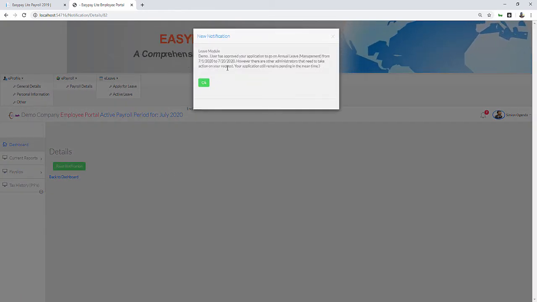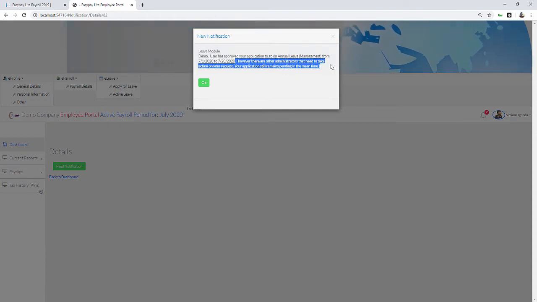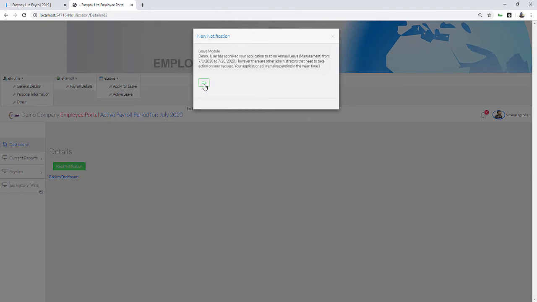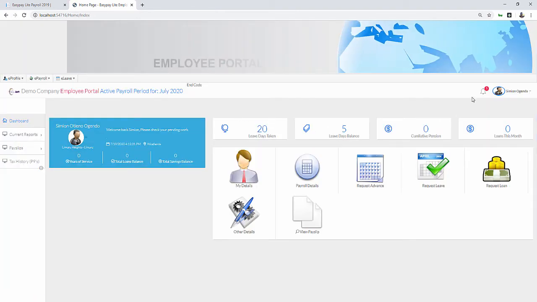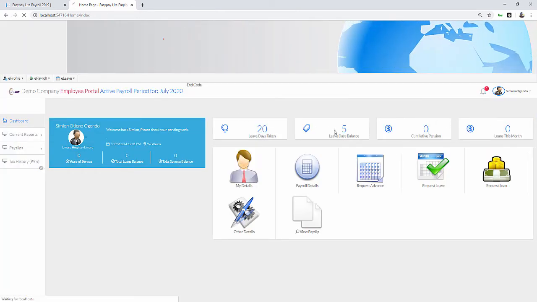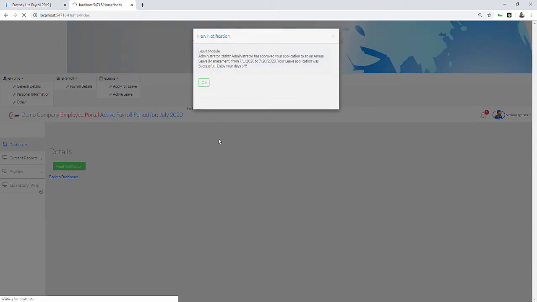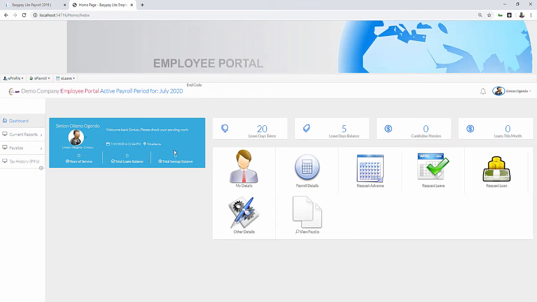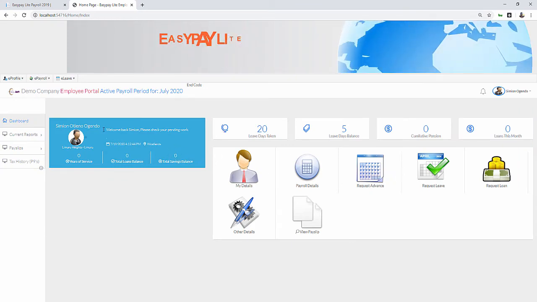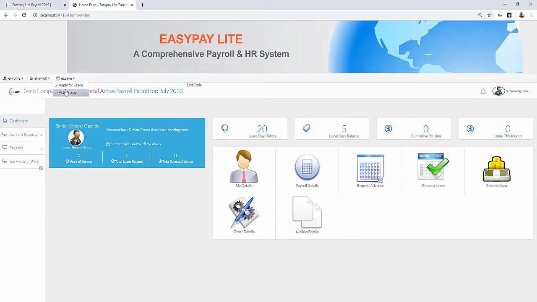So the leave has been approved by the HR manager. However, there is still another administrator to review. That is the first notification. The second notification now tells us that the leave has been fully administered and the application was successful. So once they receive that, then they can be able to review their leave.